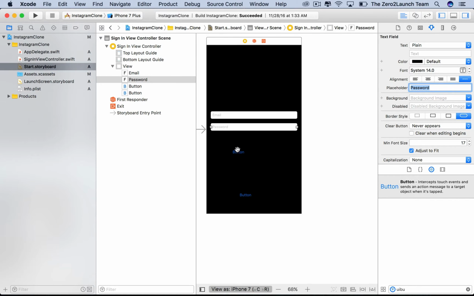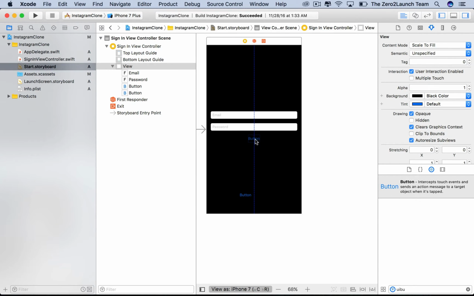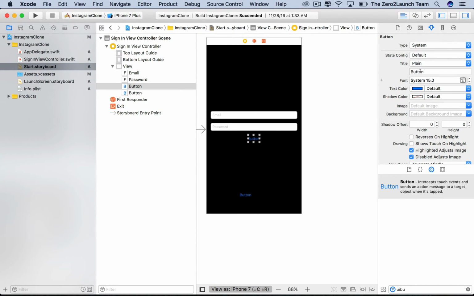Now let's customize the login button. Let's move it to right below the password text field and change its title in its attribute inspector to something informative. Okay. Similar to the text field, we spread it to fit almost the whole scene. If you want a narrower button, it's probably a good idea to use the default button size. Don't make it just slightly narrower than the scene width.